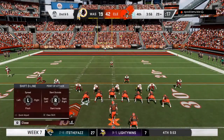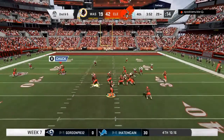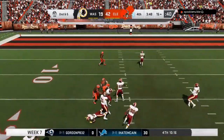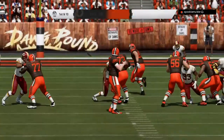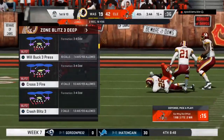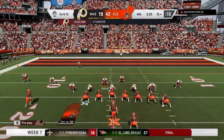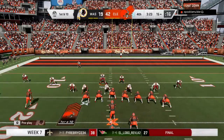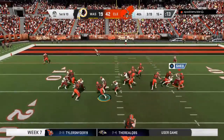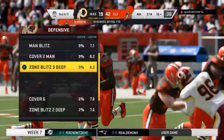5, 6, 7, 5. Let's go, Mexico. 25. Check 25. From the 29. Luck. Open man is Hill. He's got it. And they're going to have another first down here as the tackle's made at the Redskins' 15-yard line. And looking to put this game on ice in the 4th quarter, but still not afraid to throw it as they show there. You want to play the game with confidence, and they have a guy who's in control right now. Their trigger guy, throwing it, they feel just as confident with him doing that as they would if they tried to run the ball and run the clock out.